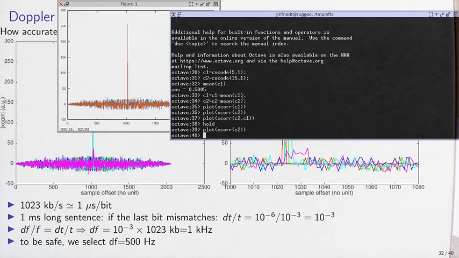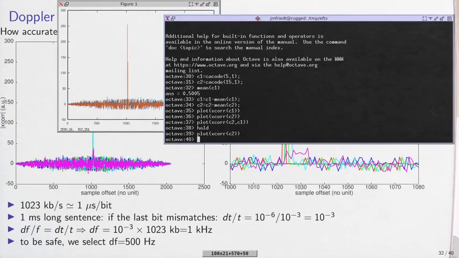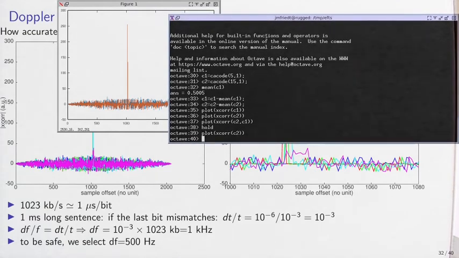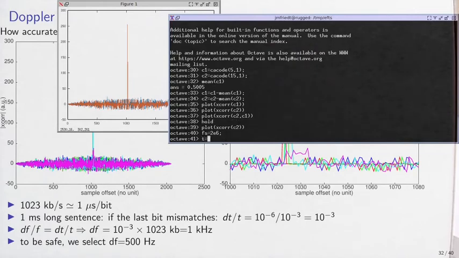Now, let's say I wish to create a frequency offset, and I'm sampling at 2 megasamples per second. If I create a variable which is the sampling rate fs, then the time is the sequence from 0 to the length of C1, so 1023 samples, divided by fs.